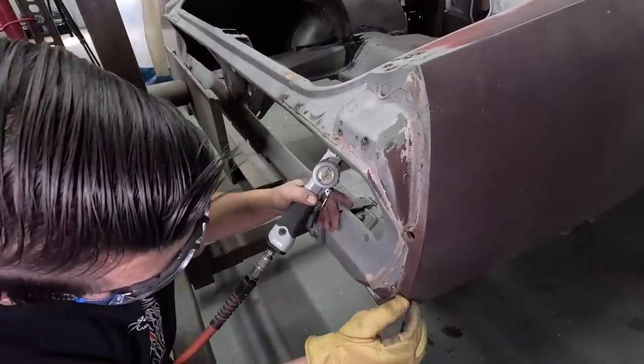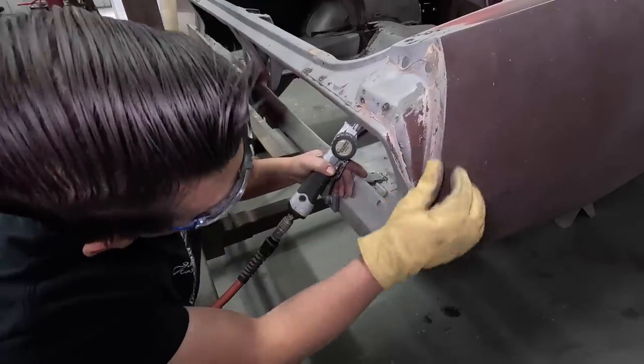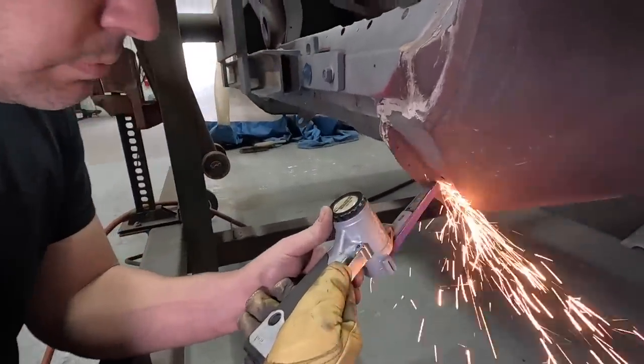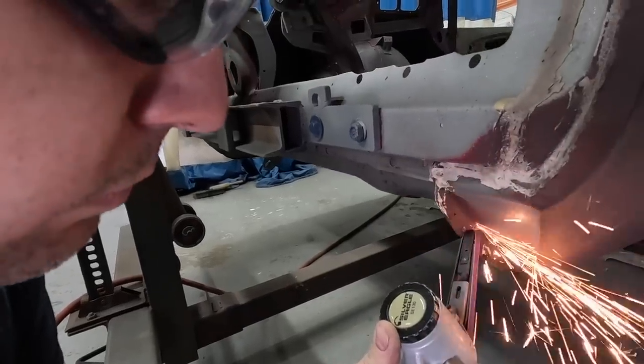I'll probably do an air chisel because I really can't see the welds at all. Here, here, and here, and there's three. I'm going to grind those out, kind of surgically remove the weld.